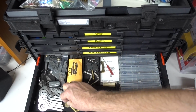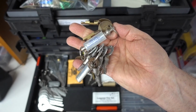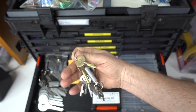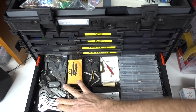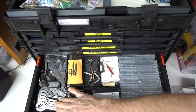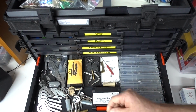These are the keys I made for one of my very early videos, a complete set of keys for the environmental 0881 locks. I just made those, filed them, and soldered a little handle on there. I did buy a set of the VAGs. Again, impulse buy. I don't know why. I rarely will have a chance to use those, but if I need them, I got them. If not, I got the ultimate tool right here to bypass car doors.